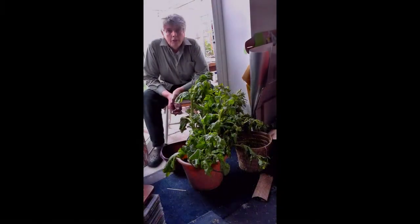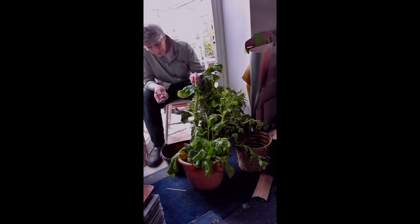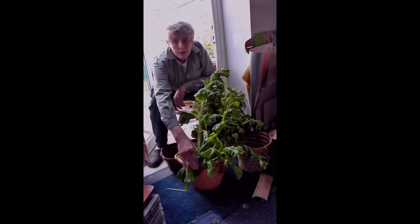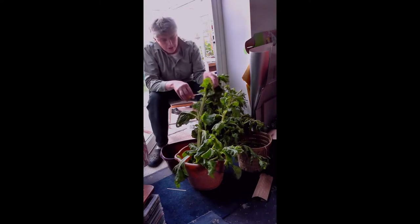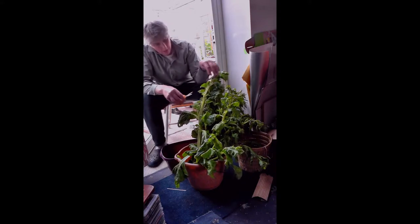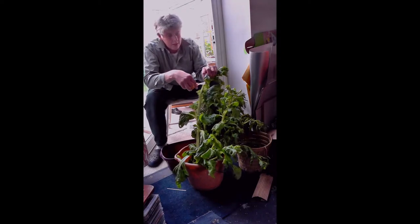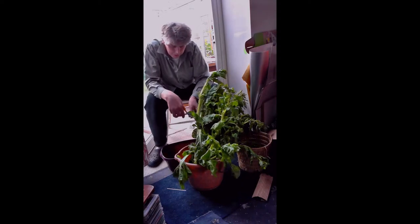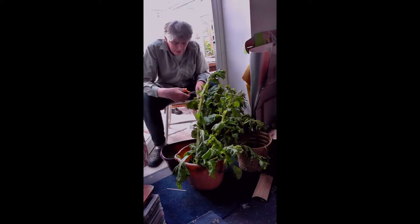I've moved on to the next stage now with the spinach. I've picked it in these great long things and then put it in a bucket — this is two days after and it's still quite fresh, hasn't gone limp. I've got a pair of scissors and I'm just clipping off the green bits and putting them into the washing bowl. They do need washing before you cook them because there might be the odd snail on there.